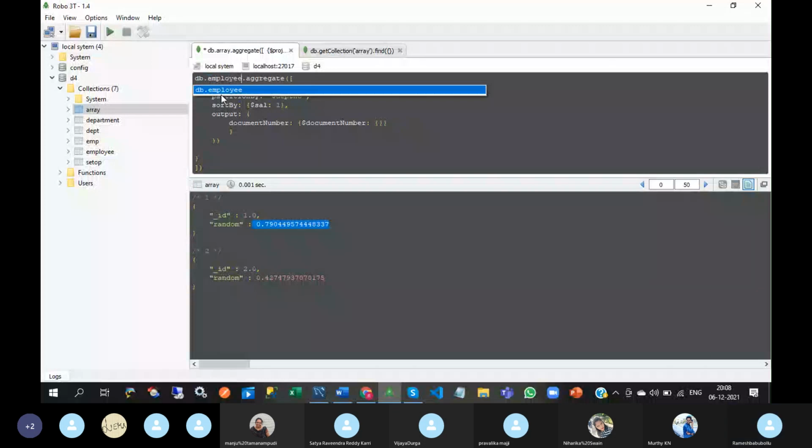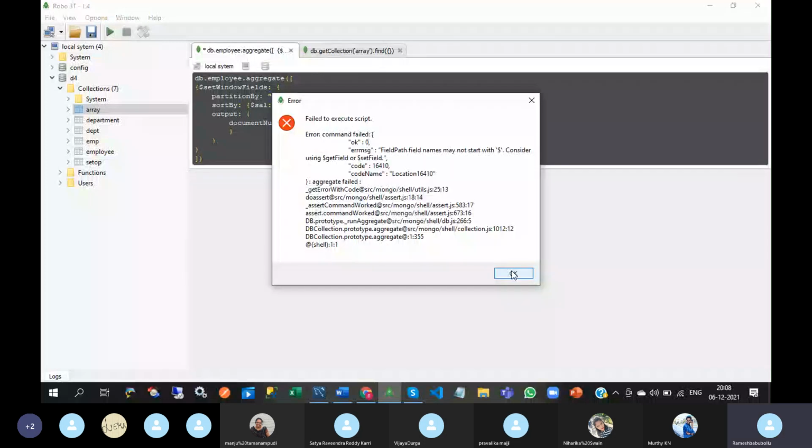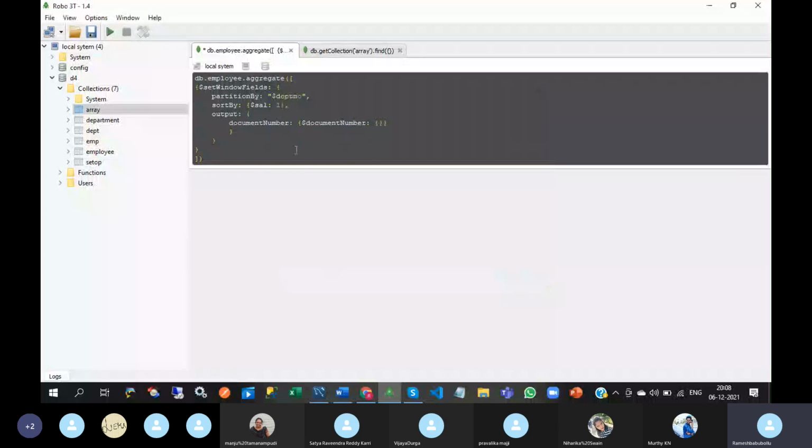Okay, we will consider the employee collection. Okay, some error is there. Output, project field. Field path names should not start with a dollar sign. Okay.